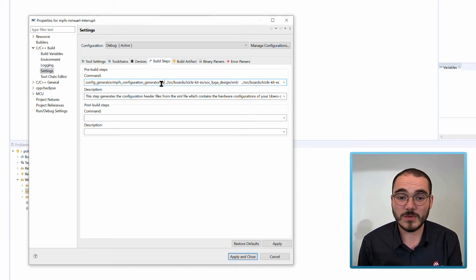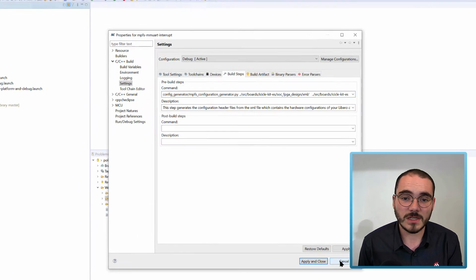The script gets run on an XML file that's contained in the source folder, in boards, then in an icicle-kit-es folder, then an SoC FPGA design folder, and then in an XML folder. It's going to export the XML configuration into the source, boards, icicle-kit-es folder.